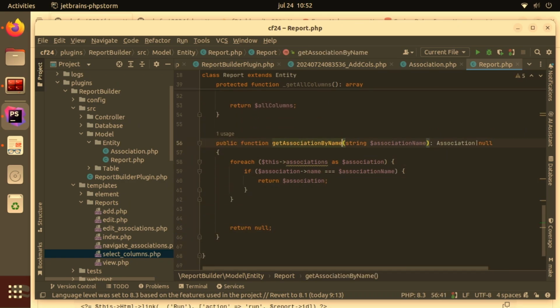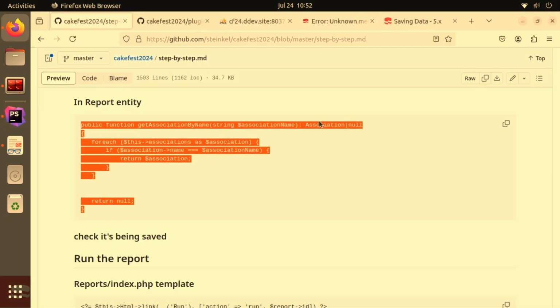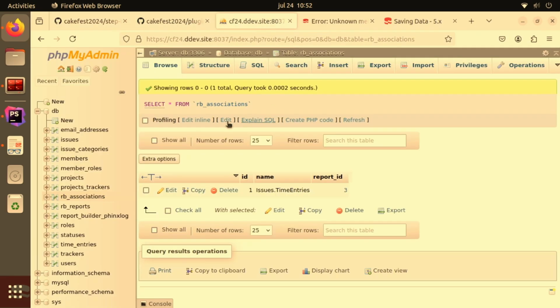So in this utility function you pass an association name and it will return the association inside of the report associations. So for each one, if the name is the association name, return it. If not, return null, right? Wow. So we have a way now to retrieve the association, assign the array of new columns, and save it to the database. I'm going to try and do it.